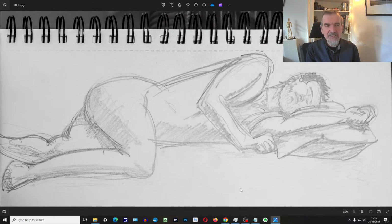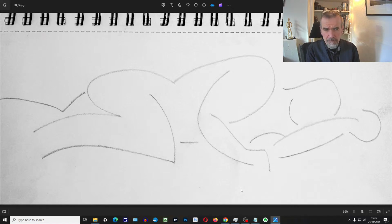I suddenly had an idea. I thought, well, hang on a sec, rather than trying to get more detail, what if I went more simple? What if I just grabbed the lines and did quick outlines? And I did this. I'm not the first person to do anything like this. There are plenty of artists who've got this kind of thing down to a fine art. Matisse, Picasso pretty much invented this kind of stuff. For a century or more, other artists have been doing much, much better than I have. But I thought I would just explore this technique.